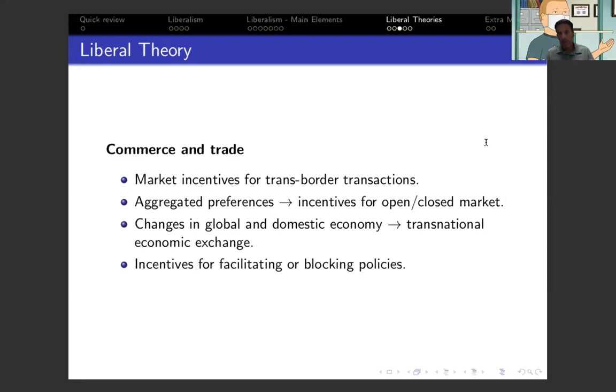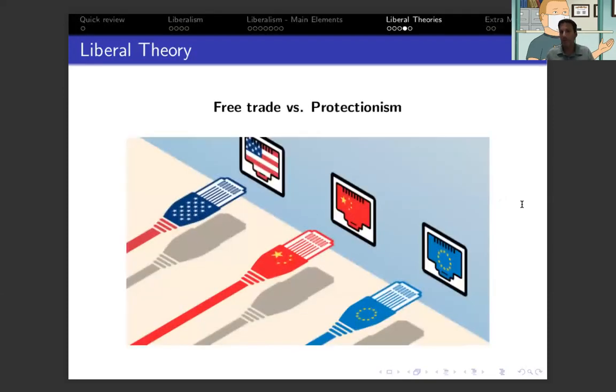And whenever we raise the point of free trade, we have to talk about the other side of it. I'm going to talk about it briefly now because I want to use it as an example in the context of liberal theory. We'll talk about it in much more detail when we get to the week on political economy in a few weeks, but I do want to mention a few points. So whenever we talk about trade theory in the context of liberal principles, one of the counter arguments, as always, is protectionism or protection policies.